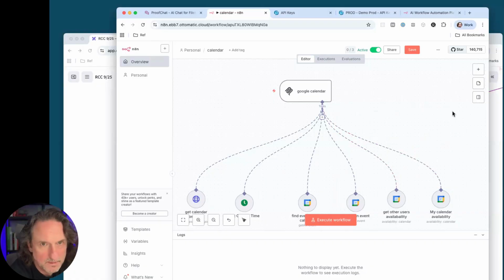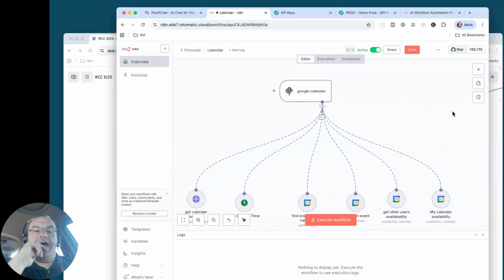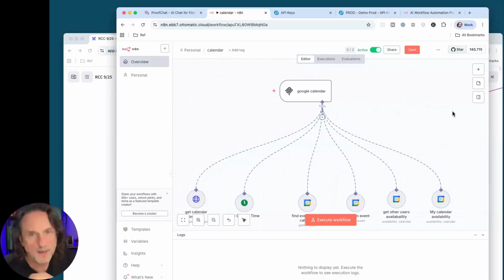N8N, you can pay for it or you can self-host it. And there's not currently an equivalent with Claris, not yet, although they are working on it. What I like about N8N, and I think it's useful just to learn and understand this stuff, is that it's a good tool because it makes it very visual, and you get a feel for how the data flows.